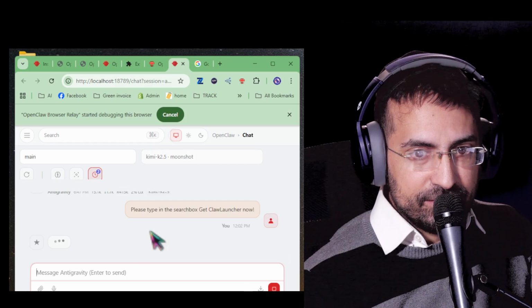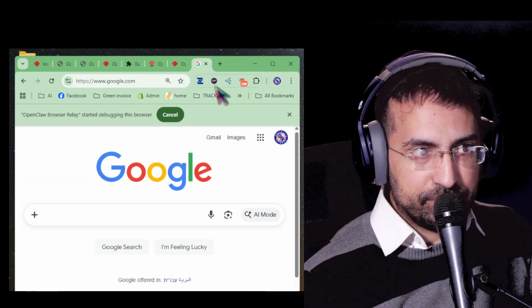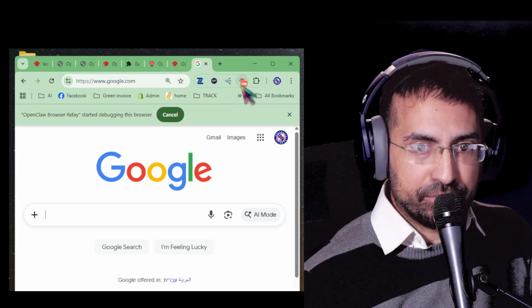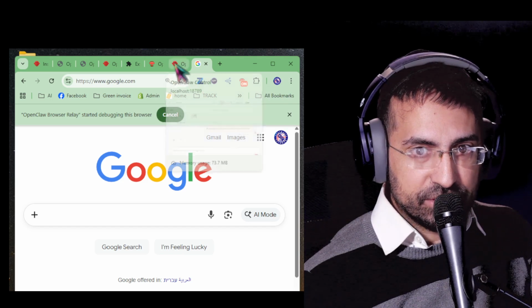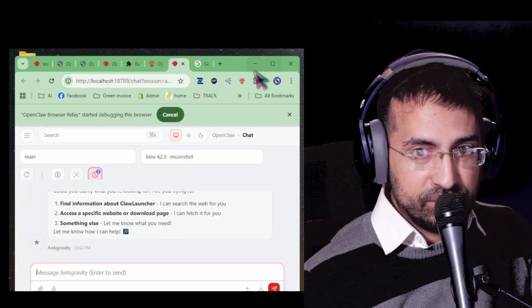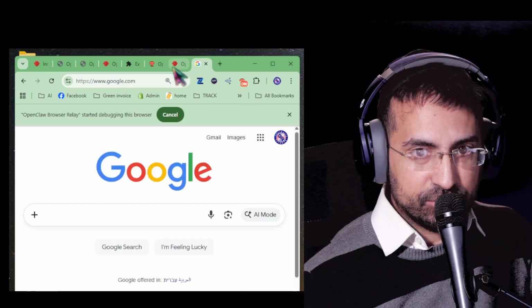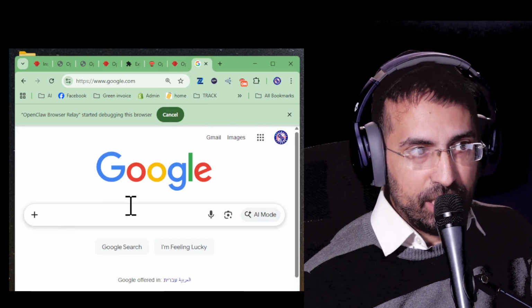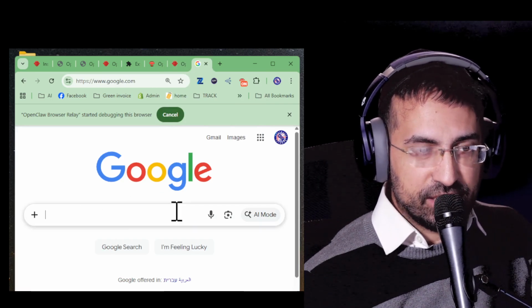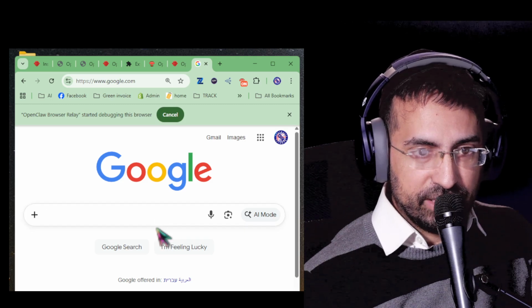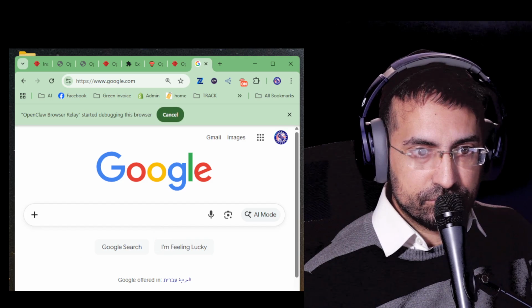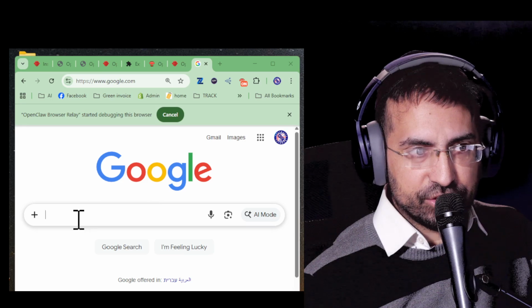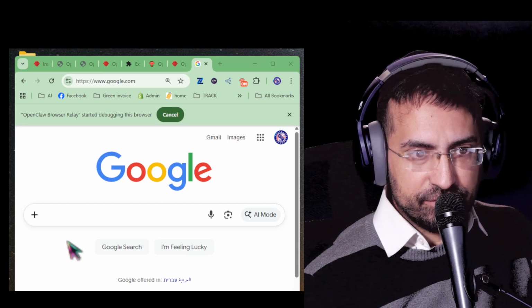Now I've asked him to type in the search box on this page, and as you can see, it says on here because I permitted OpenClaw to use this specific browser window, and I didn't permit him to use a different one. So if I go back to this one, it won't say on. It doesn't say anything. But when I click on this one, notice how it says on. Now, in a few seconds, OpenClaw will actually type in here what I've asked him to, because he can see this browser right now, and he's got the browser relay skill. So in a few seconds, hopefully, OpenClaw will be typing in here because I just asked him to. Let's see if it works.